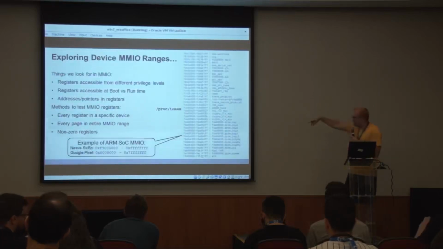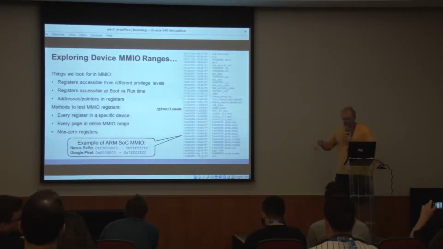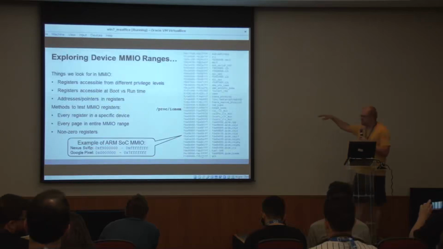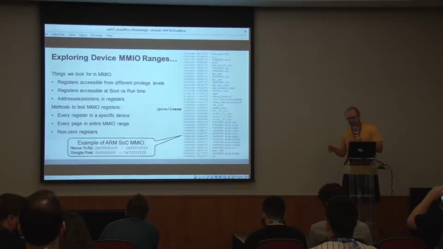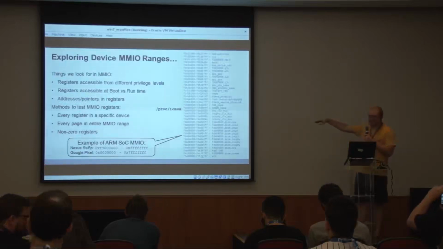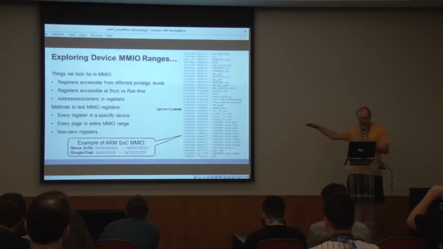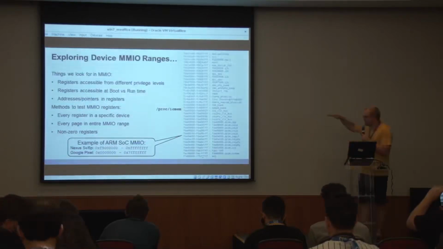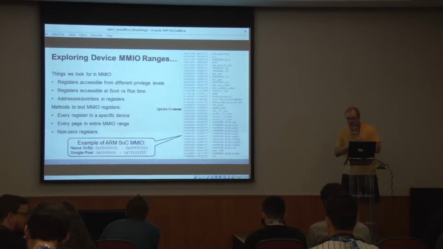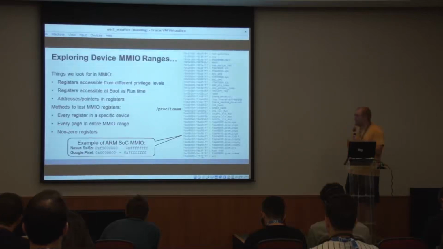On the right side we see a list of the MMIO ranges for the devices, and that list is always the same. So if you reboot the system, or take another SoC of this specific type, you will always see the same list of addresses for all of the devices. What this means is that they're not relocatable. They're all constant, and basically because they're not relocatable, there is no source for attack.